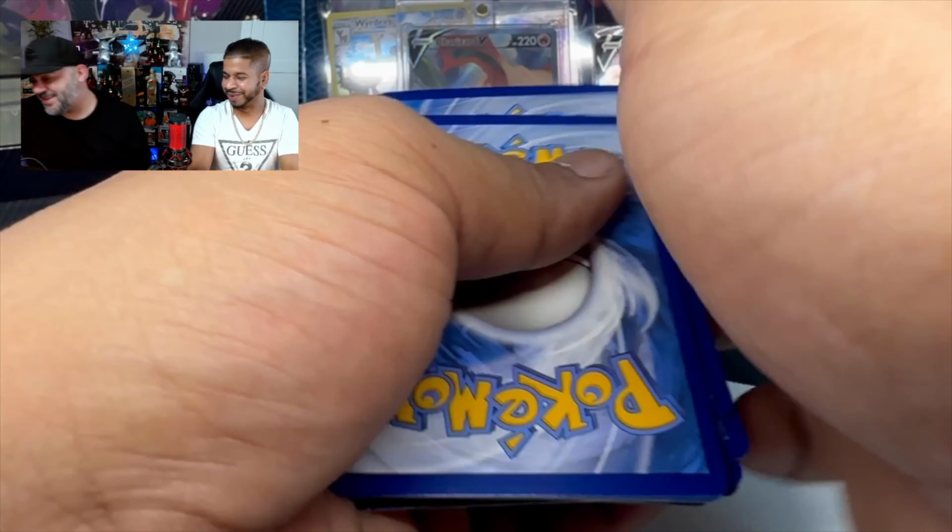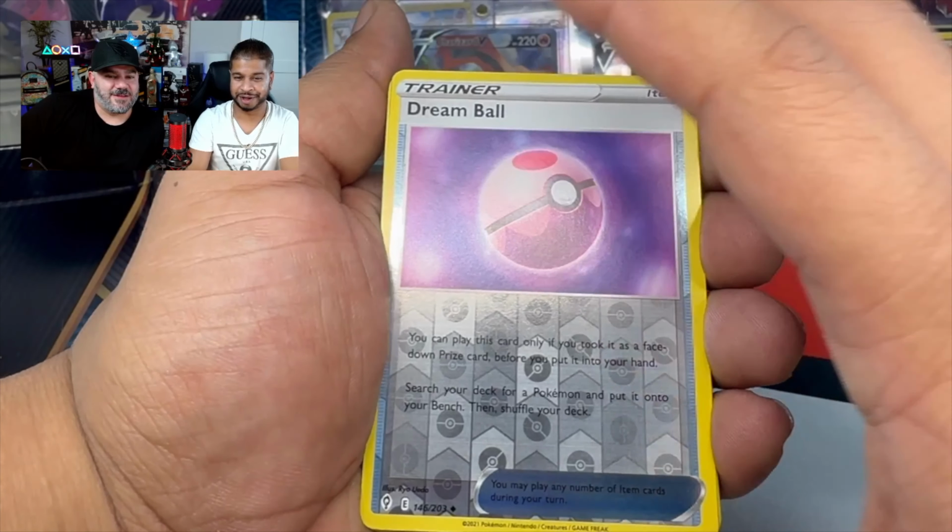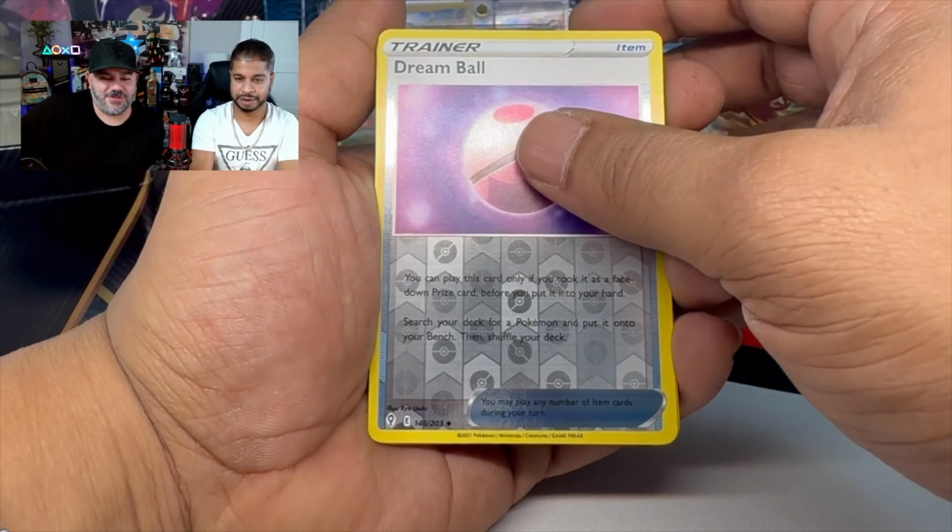1, 2, 3, 4, 5, 6. Straight. I just wanted to do it because we haven't done it yet. Straight to the point means Dream Ball. All right. Holo. Dreams are dreams.